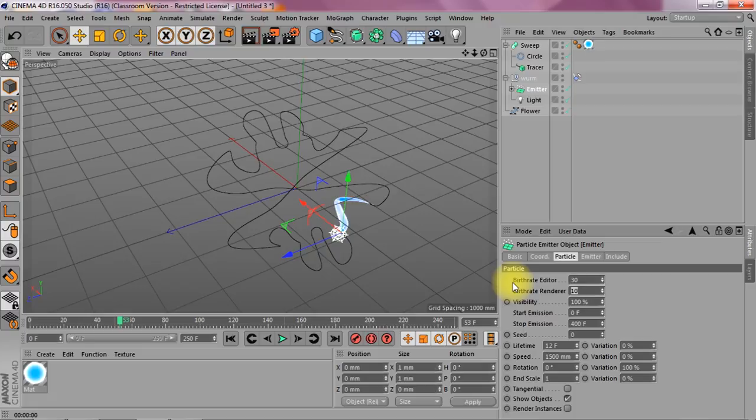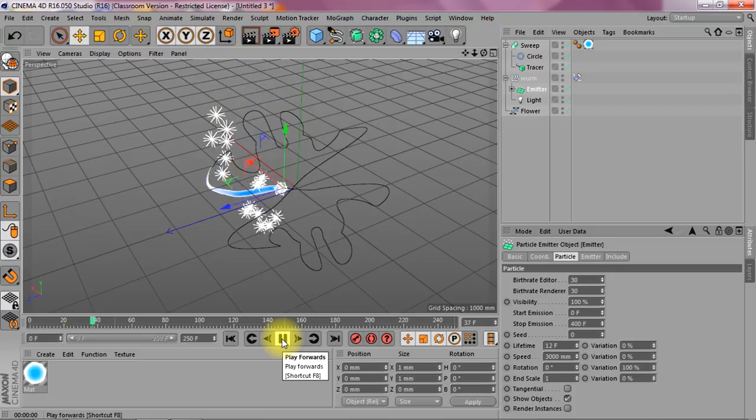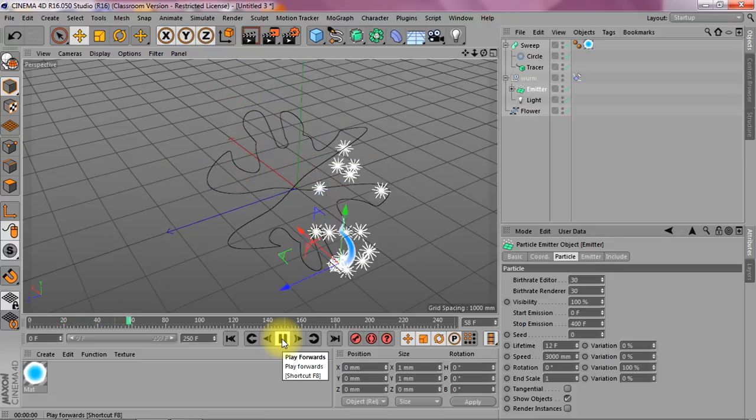Put it up to 30 and 30, and push this up to 3,000. Okay, you guys probably have centimeters or something, but not millimeters, so you probably have to put this down to 300 or something like that. My scale is just way bigger.